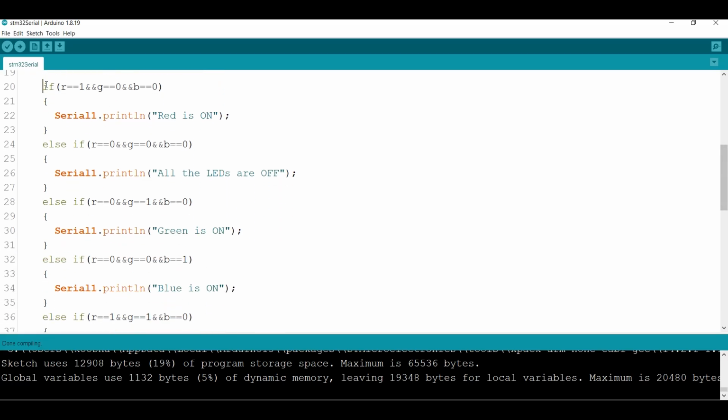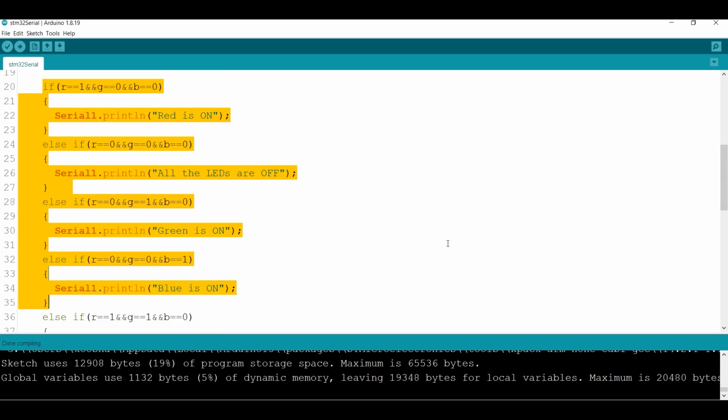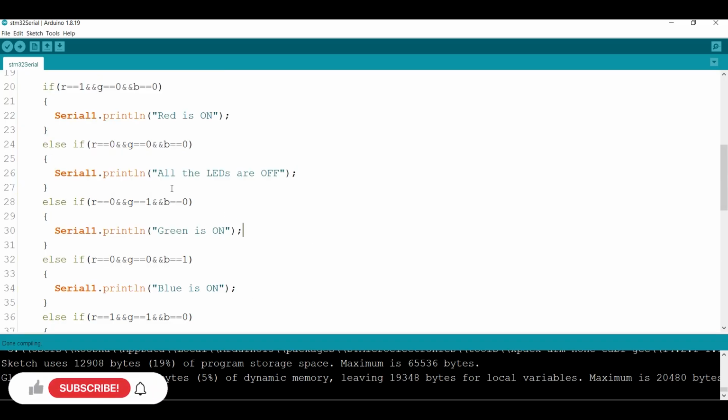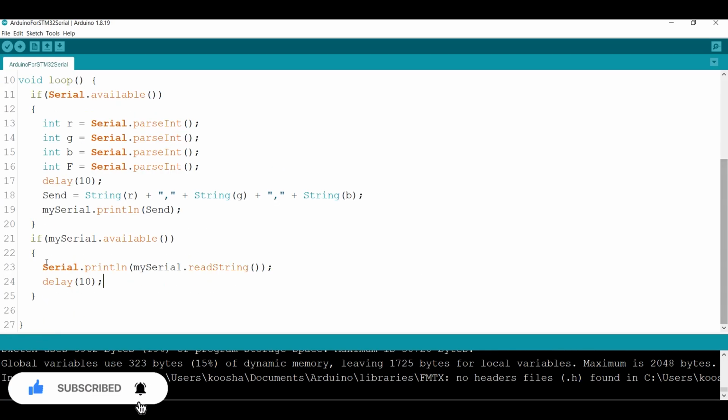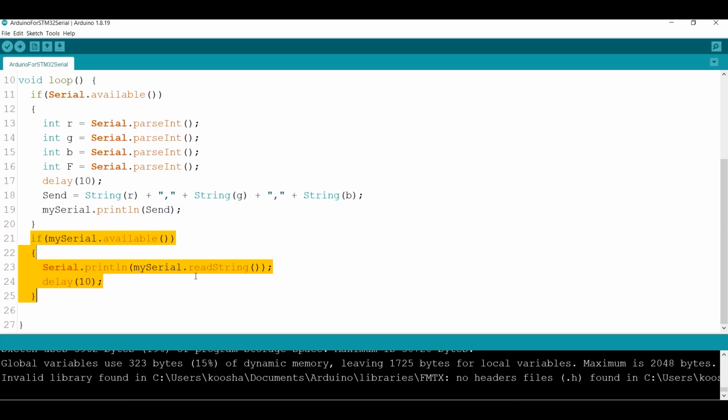Now I've added a few conditional commands to the STM32 program that report which LEDs are currently on. On the Arduino side, these messages are received using the SoftwareSerial library and then displayed in the serial monitor. Alright, let's test it out.